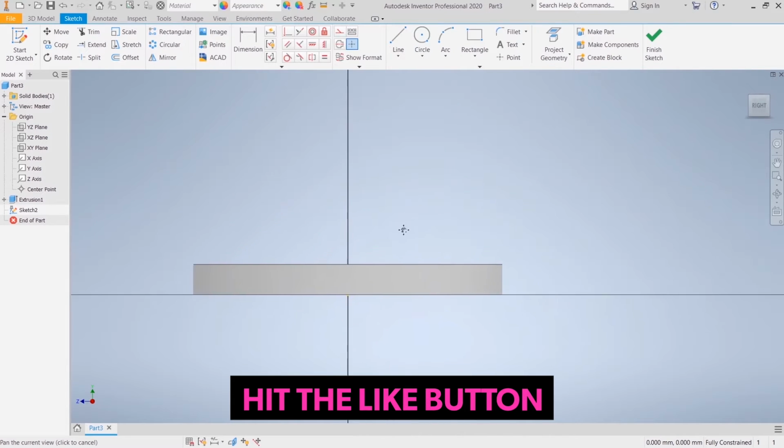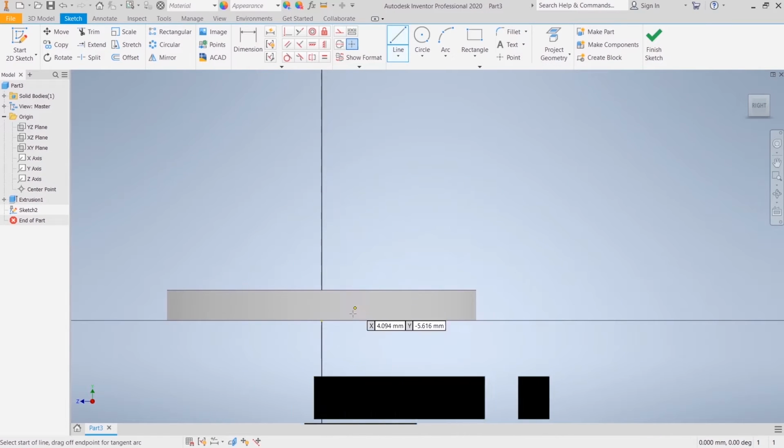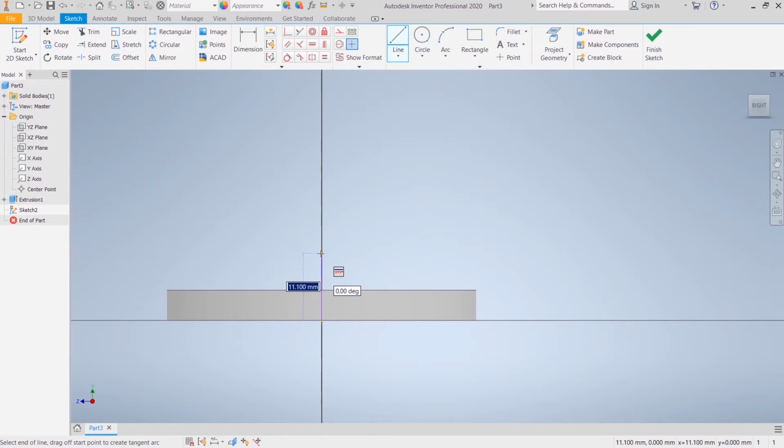Just zoom out and drag it. Now we have to make one vertical line, now one horizontal line. Okay, we want to make the edge sketched. Now make the sketch fully. Now we have to make this one construction. Now we have to complete the sketch. Just close the sketch using the line.